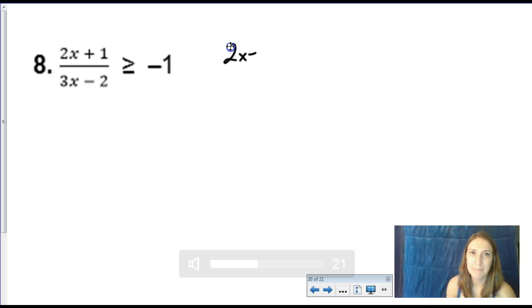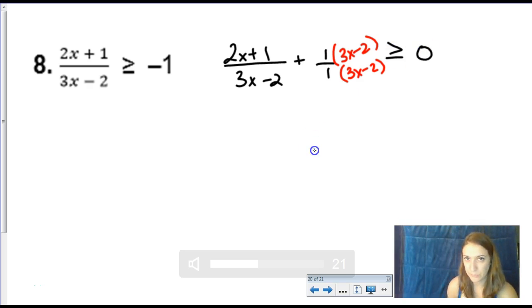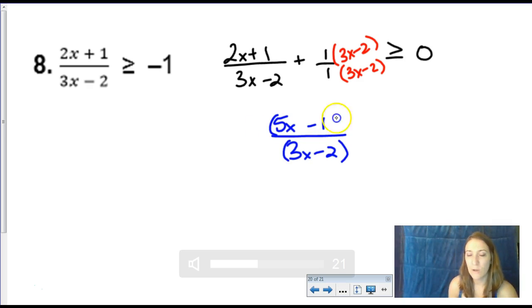And then the last one, my favorite one, because it's exciting. Oh boy, bad news again. We need to move that 1 over and then get common denominators. So I have a 1 for now, but now it's going to get multiplied by that common denominator, so that way we can write it as one rational term. So distributing the 1, boring, and then adding your like terms, it's 5x minus 1 over 3x minus 2. Now be careful, nothing cancels here. Only factors and whole terms can cancel, so watch out for that.